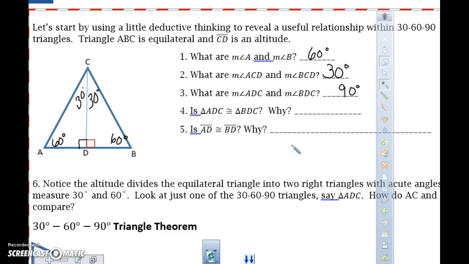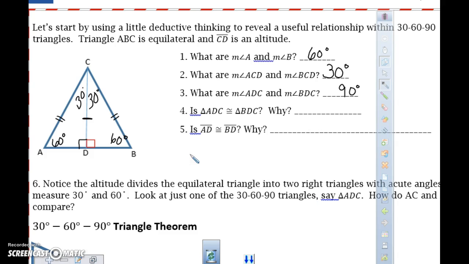We could say DB or DC is congruent to itself because of the reflexive property. We said it was equilateral, so AC and BC are congruent. Do you see any side, side, side? Side, angle, side, angle. Well, now angle will work for similarity, but we're trying to do congruency. So you're on the right track.